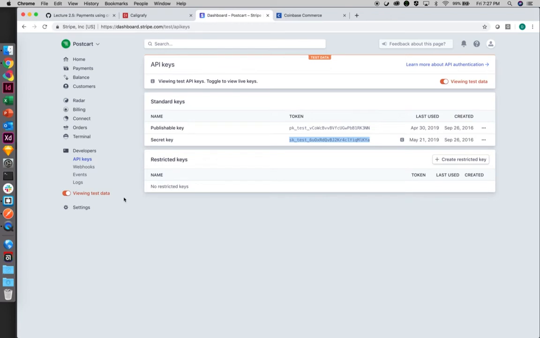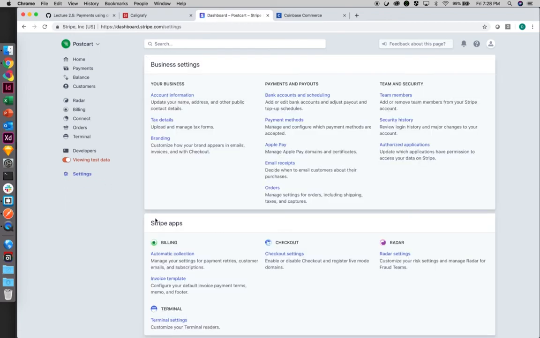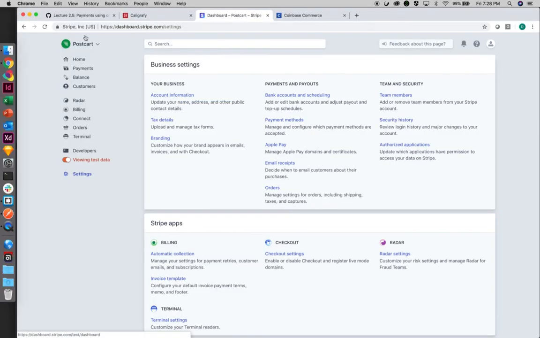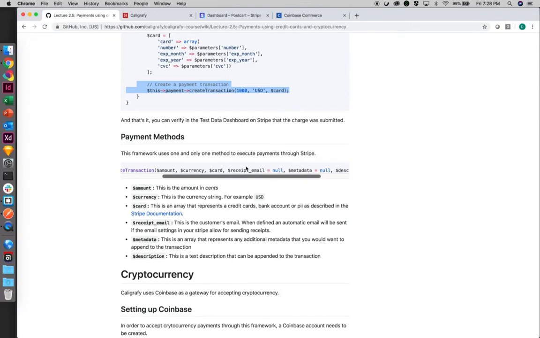If you go to settings to set up an email to be sent under the business settings, over here there's something called email receipts, and Stripe can immediately send a confirmation for the customer once the transaction passed. So if you want to make use of that email and you don't want to do the emails yourself, then in that case, you can enter the customer's email in here, which you can take directly from the information that you have about the customer, and then Stripe would send an email automatically for them.